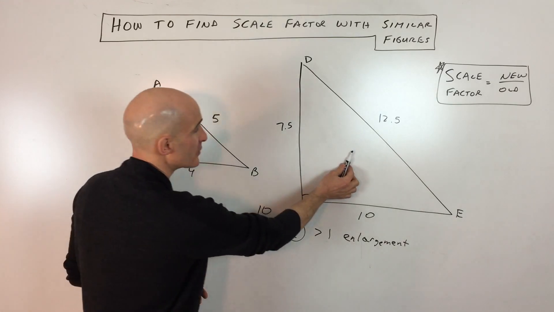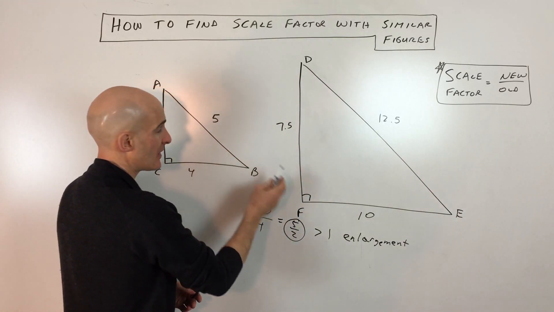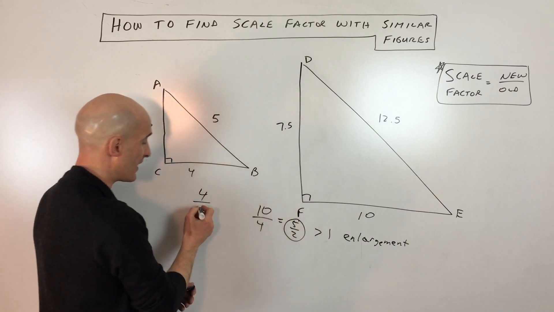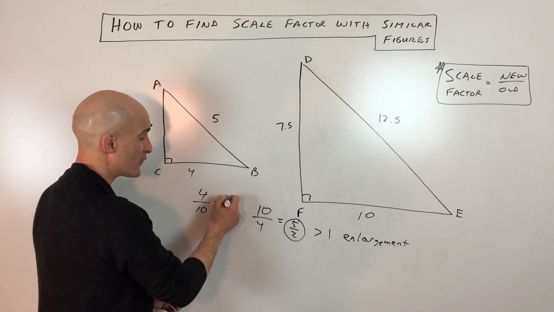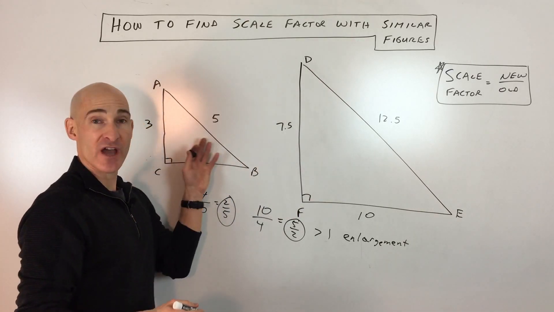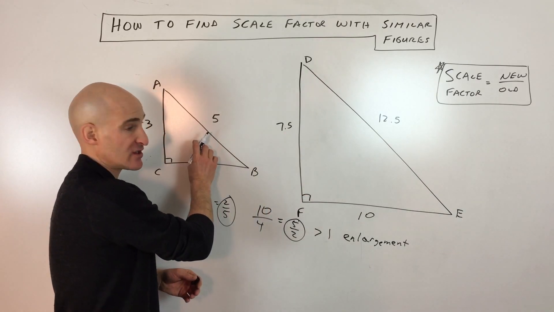So if we're going from this figure to this figure, now this would be the new length - that's 4. The old length was 10. Now we're looking at a scale factor of 0.4, and you can see 0.4 is less than 1, so this is a reduction. And that makes sense because you can see this figure is a lot smaller.